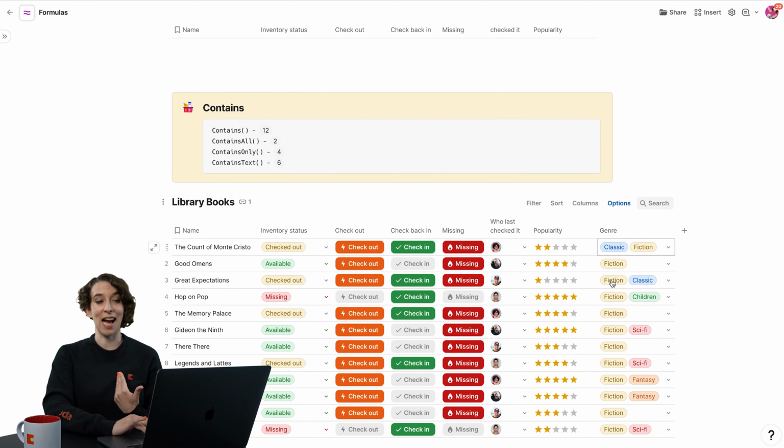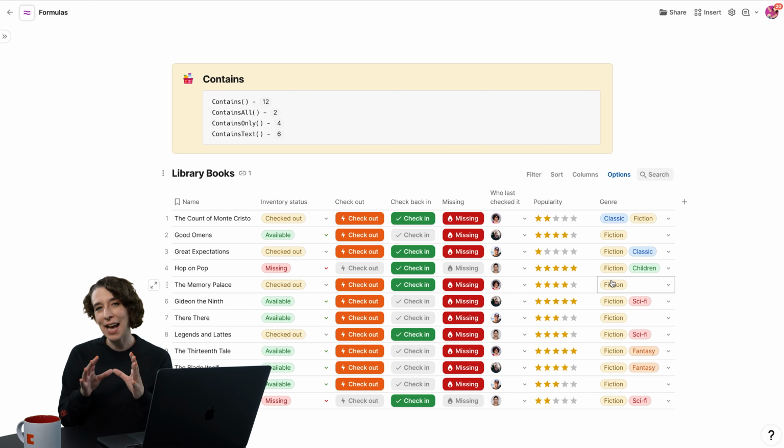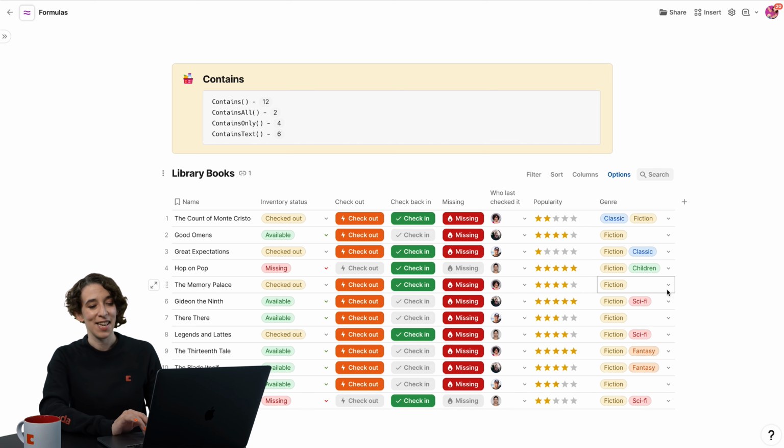Now me personally, I like to use contains more often because it's a bit more flexible and allows me to get a little more nuanced in my requests. So the primary aspect of contains is you decide, all right, is this one value somewhere inside of there? Perfect. So let's take a look.